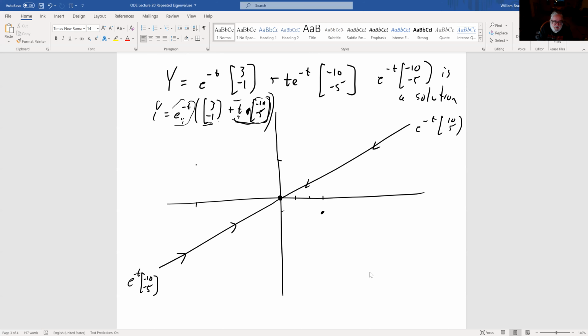So as t goes to minus infinity, and we started down here, we're going to come in tangent to this vector. As t goes to plus infinity, right? No, sorry. As t goes to plus infinity, this goes to 0. We come in tangent to this vector because we can sort of ignore that one. As t goes to minus infinity, this goes to infinity, so we're going out towards infinity. And again, as t gets bigger, this term dominates that one. So we should come in tangent to this, and we should go out parallel to that. We just need to know which way we're going.